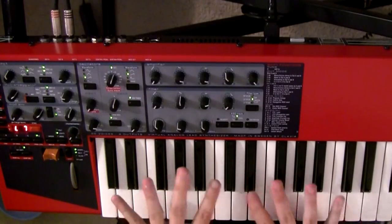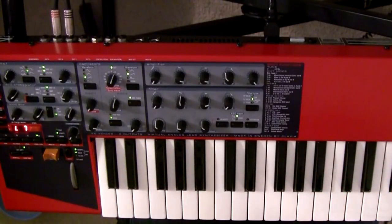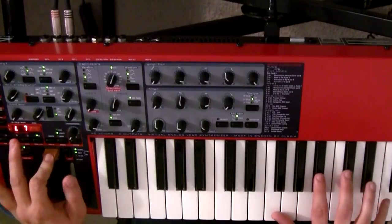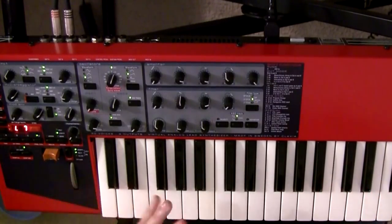So I find that playing leads on this, because of this weird pitch bend, it makes me play differently. I actually feel like I play a lot more fluidly this way, just because I don't actually have to use mod wheel vibrato at all.